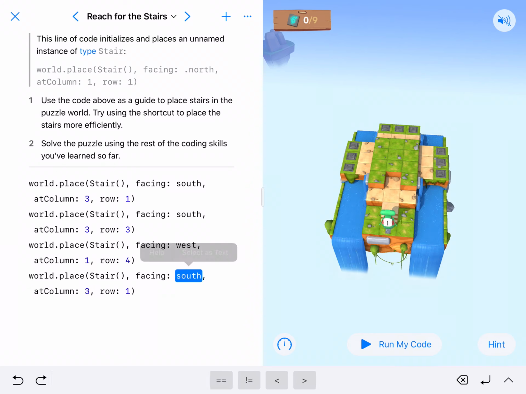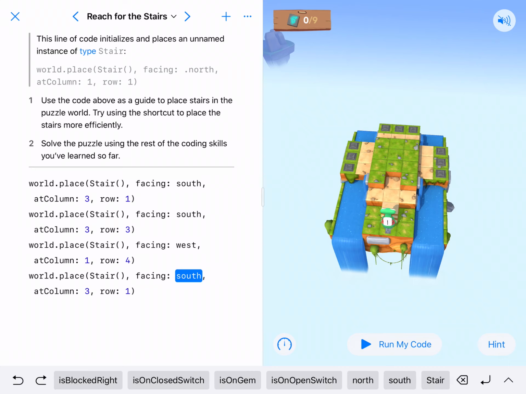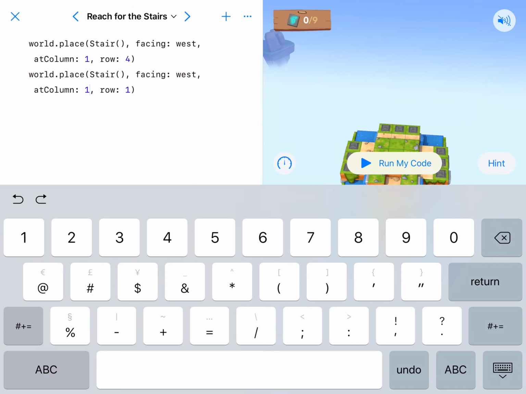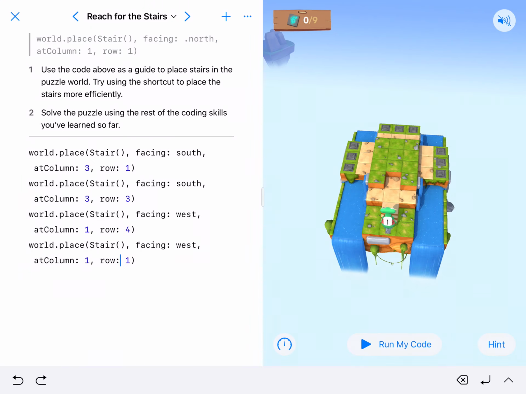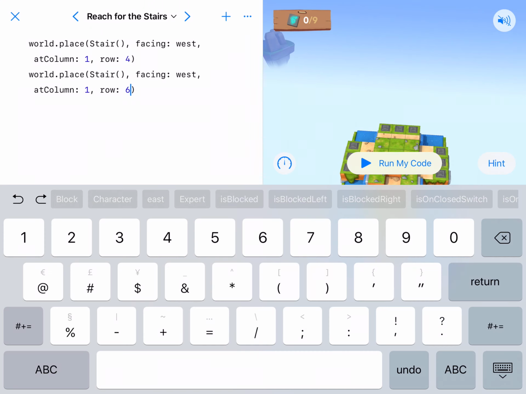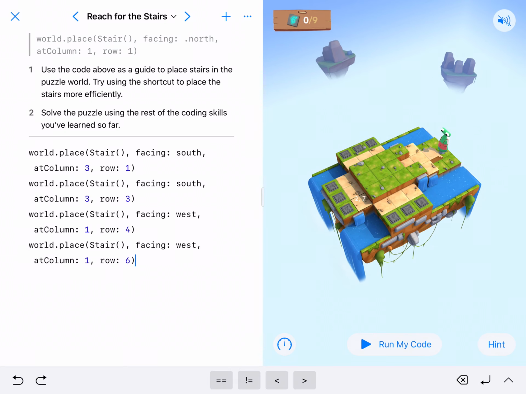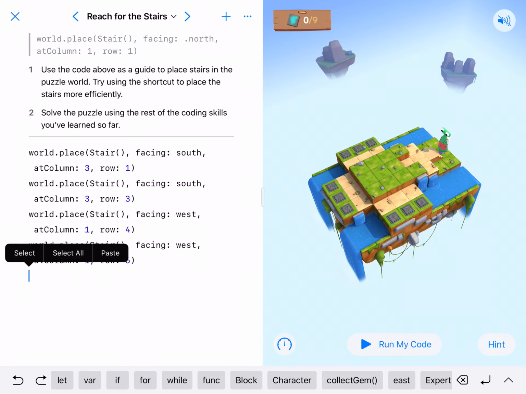Paste, facing west at 1, 6. All right, and then I'm going to want this one facing north at 2, 7.